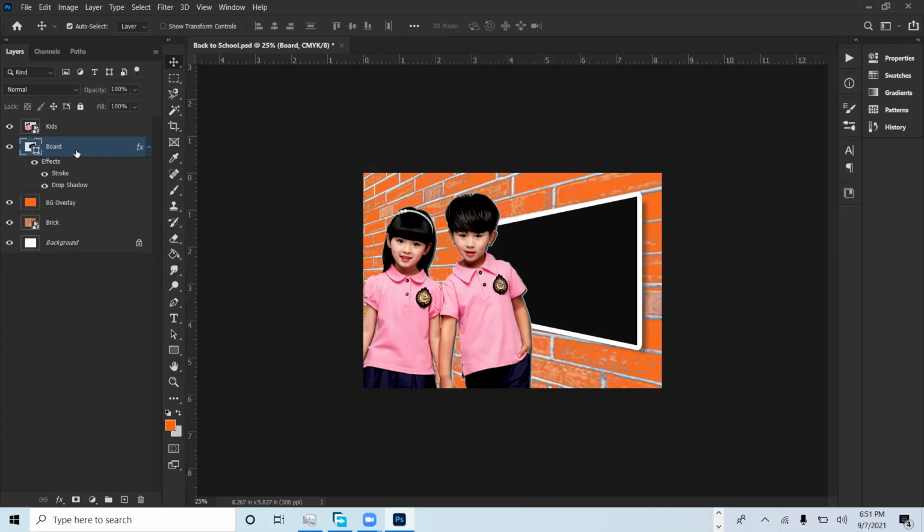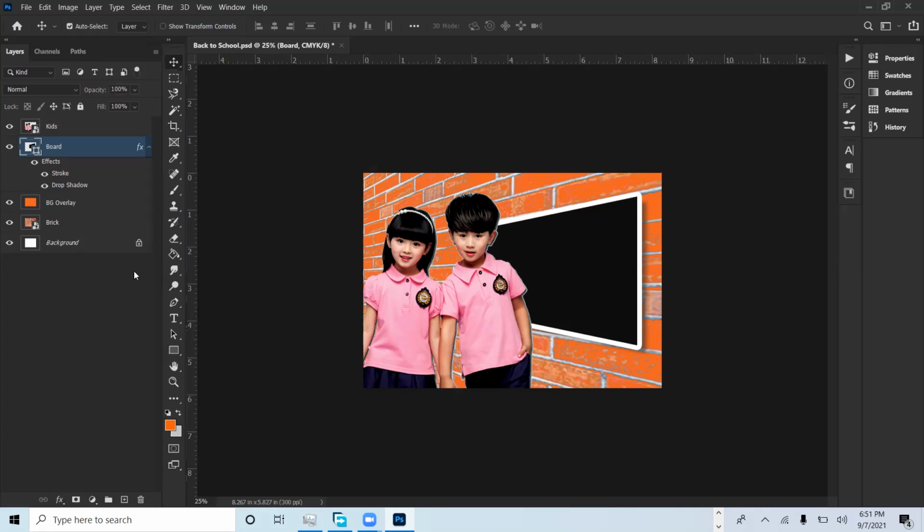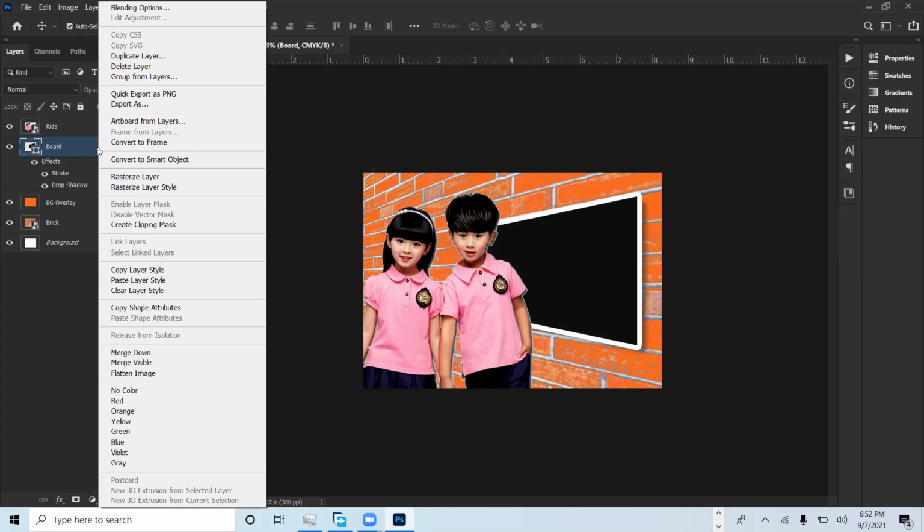So I need to do something first before doing perspective. So all you need to do is right click again on that board. We're gonna need this copy layer styles. This one. Copy layer styles. Have you done that? Not bringing it out as an option. So scroll down, scroll down, scroll down. No, it's there, but I can't click on it. It's gray.